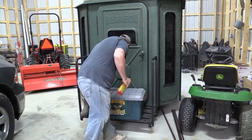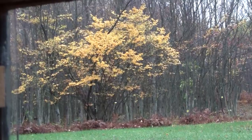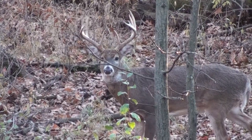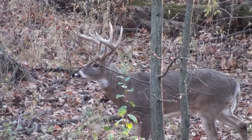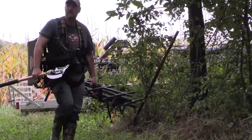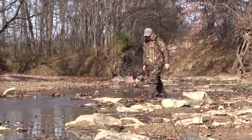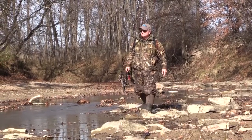You can hunt the wind effectively. Remember, in the morning, because the ground is hotter than the atmosphere, it heats the air and the thermals tend to carry your odors up. So you can get away with a lot more in the mornings than you can in the afternoons, where all of a sudden that air is dropping and it's carrying your odors down. Try to set up stands where there's no way deer are coming from that direction — that way you have a safe wind. Remember to use the wind on your way to your stand and, if you're going to hunt that stand again, on your way out.